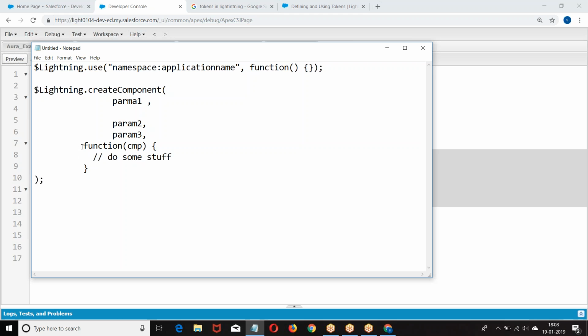So how many parameters are we getting here? Four parameters are required. Parameter 1 is the name of the component.